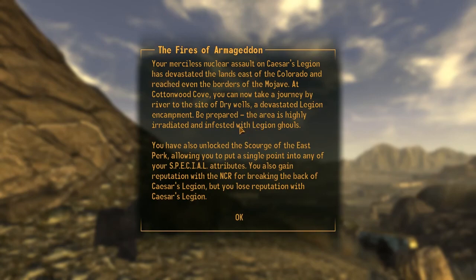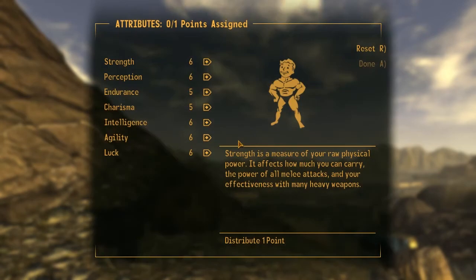You can now take a journey by river to the side of Drywall, to the encampment. The river there is highly radiated and infested with Legion Ghouls. You also have unlocked the Skirt of the East Park, allowing you to put a single point into any of your special attributes. You also gain reputation with the NCR for breaking the back of Caesar's Legion, but you lose reputation with Caesar's Legion.